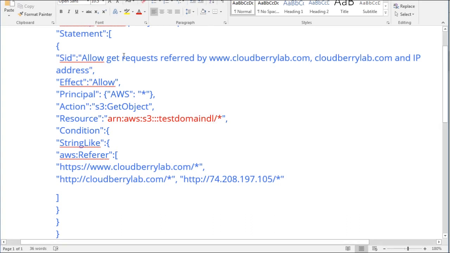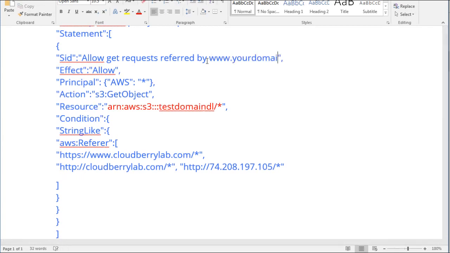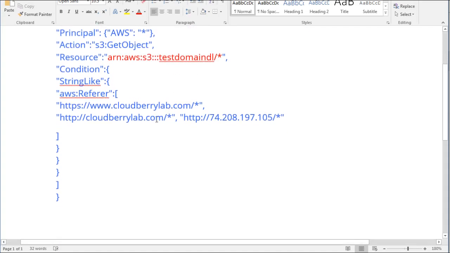And we say allow get request referred by. All this right here is a note to you to tell you that you're going to allow requests referred by a specific domain. So you're going to put yourdomain.com. And then next where it says AWS refer, what this means is, in this case, cloudberry.com.